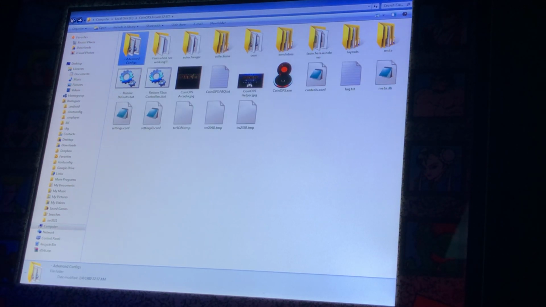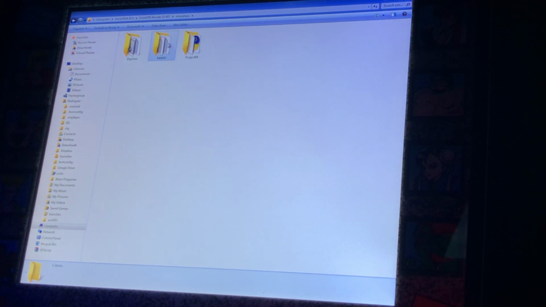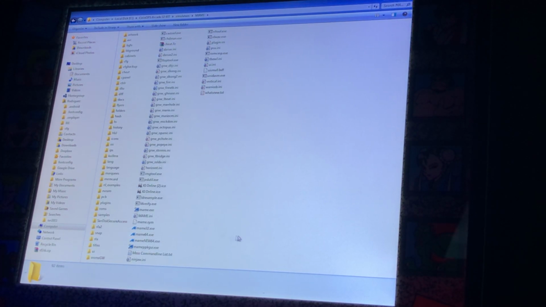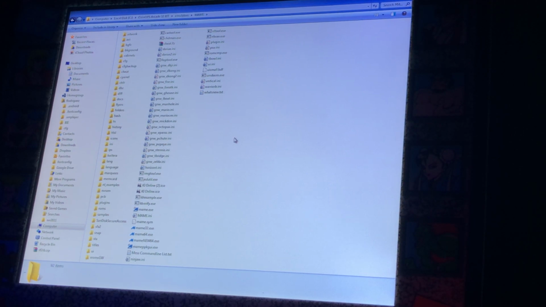All right, now we're going to move on to adding a game. I'm going to show you how easy it is. If you want to add a game, you go to Emulators, you go to Main, and this MAME file structure is the exact same MAME file structure that you've seen in the past. If you're familiar with MAME, it's the exact same thing. It has all this stuff, it has the ROMs folder, same setup as before.